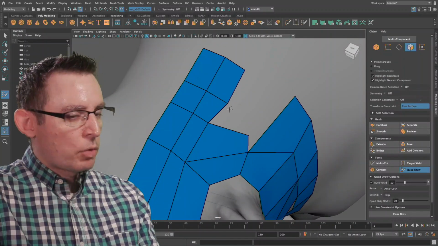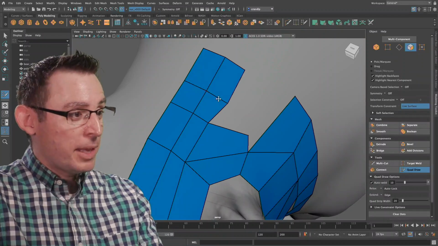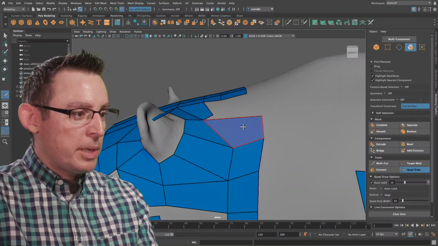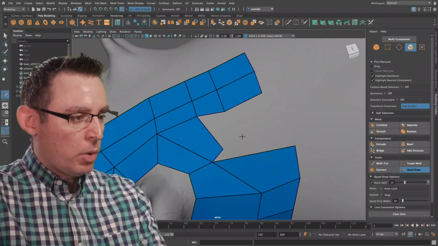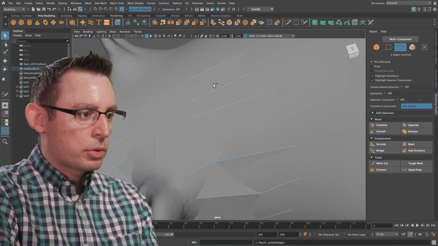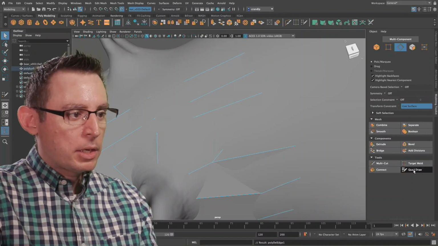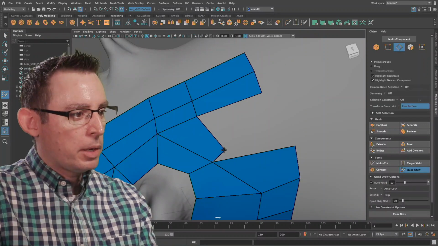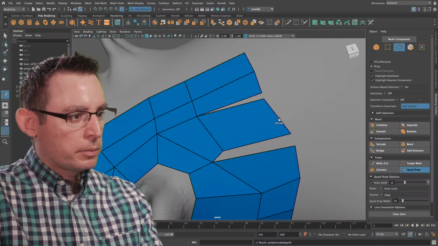This edge in here is already giving me some issues, so I'm going to delete it. It's forcing me to add a new loop in there, which I don't want. So let me just go into edge mode. Double click on that guy, Control Delete to get rid of him. Let's go back into Quad Draw. Yeah. Now we have something that we can work with.